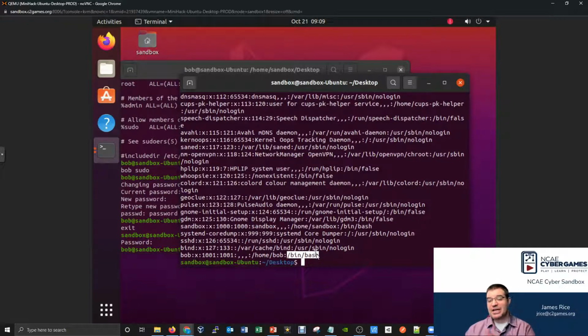And bash is not the only thing. There are certainly other shells that you could use to run your terminal, but bash is one of the most common ones. So it's very common that you'll see things here like /bin/bash. That means this is what the user is going to get when they try to pop open a terminal and log in. They're going to get a bash terminal.